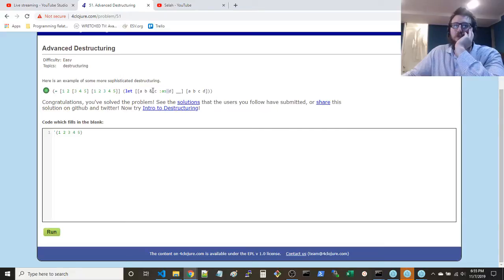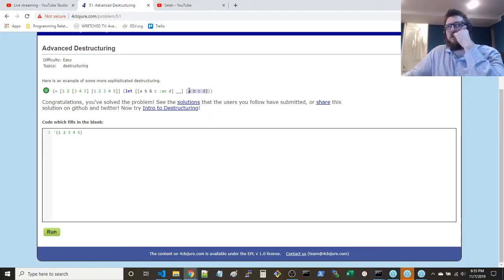And then you're also going to have A, B, C, and D. Now when you return here, it's going to give you the first element of the sequence as A, B is the second element, C is all of the other elements, and then D is all of these values concatenated.